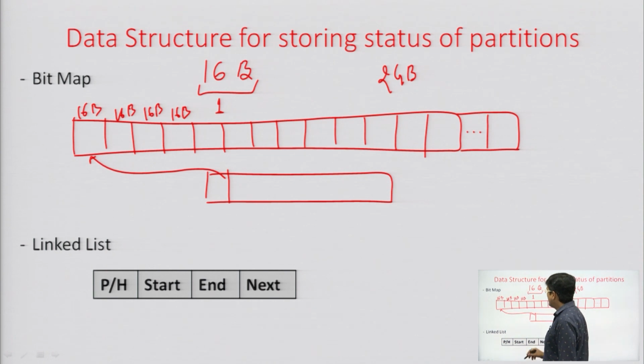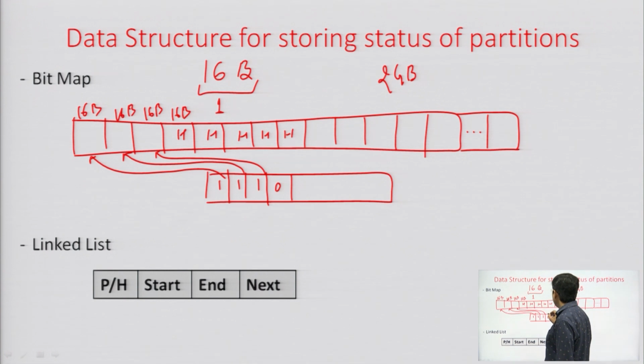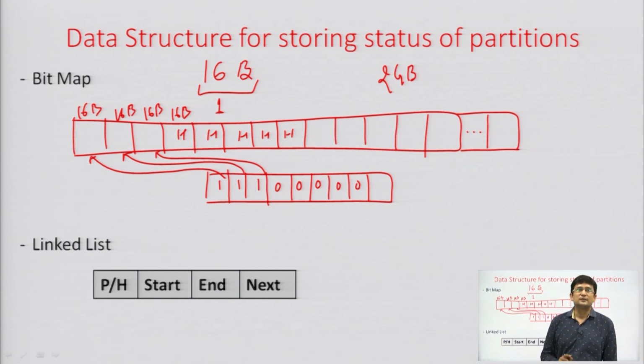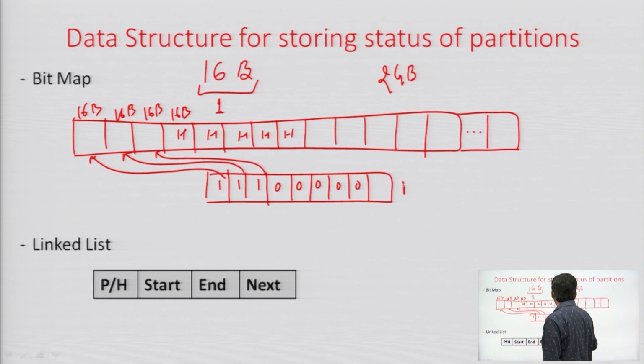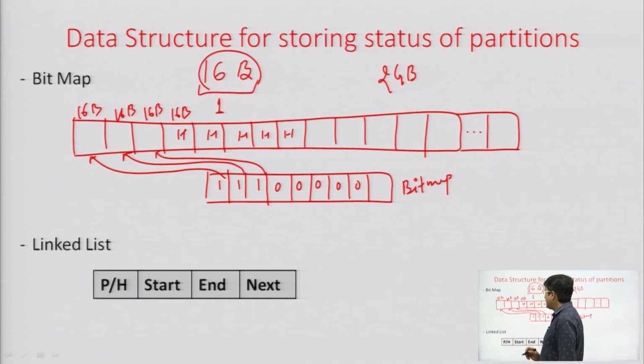If a block is occupied, let us say we have 1; this is also occupied, here we have 1; this is also occupied, we have 1. In case this is not occupied, it is a hole, and we will store 0 here. So, for storing the status of each block in the main memory, we are maintaining the bitmap. Here we have considered that the status of each 16 byte block is stored in the bitmap. Now, let us have a look at what the size of this bitmap will be.